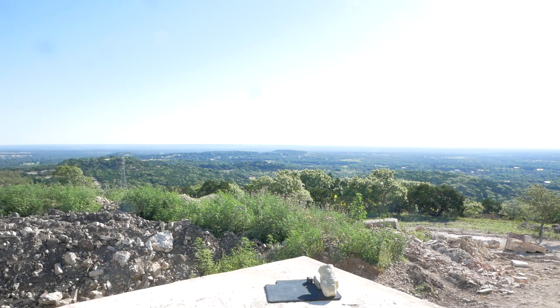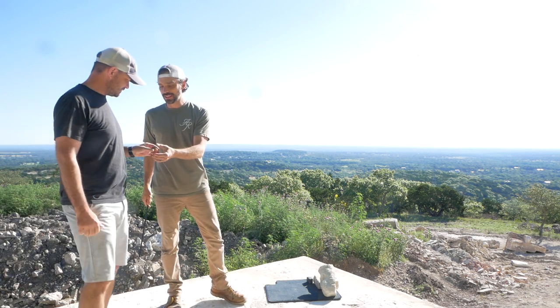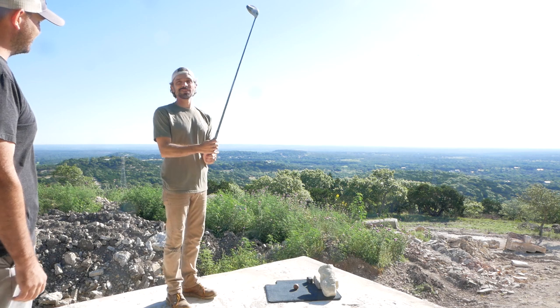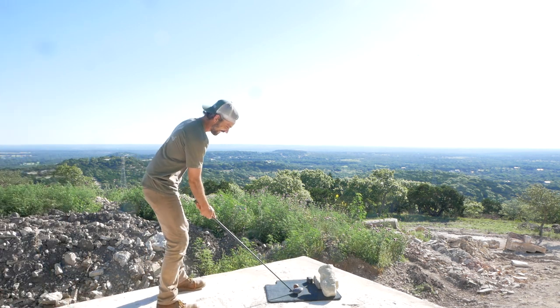Did you hit one? Yeah. Okay, this one is mesquite. This is a lot lighter. Is that pretty light, right? Yeah, it's not going to go far. What I was taught to do in golf is grip it and rip it. So I'm just gonna swing. Close your eyes and swing as hard as you can.